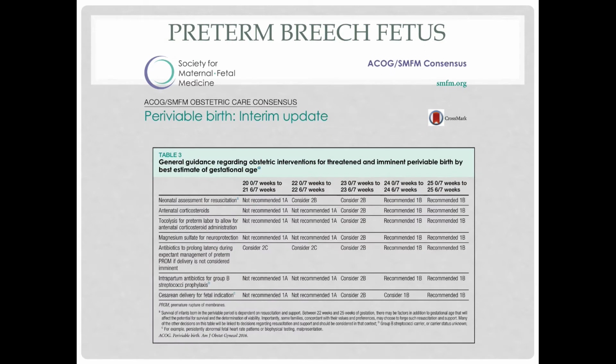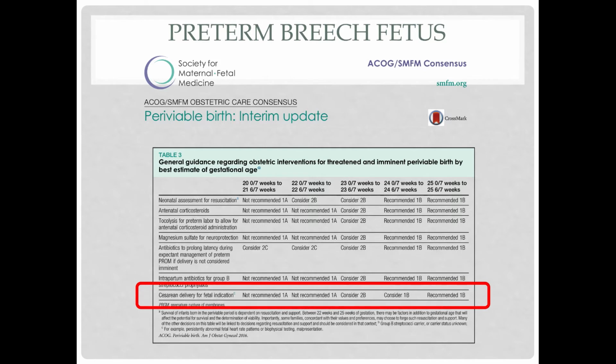Okay, so for peri-viable fetuses, most societies will define a peri-viable fetus at around 20 to 25 weeks AOG, and a consensus workshop of perinatal organizations concluded that available data do not consistently support routine, or an outright CS to improve perinatal mortality or neurological outcomes for very early preterm infants.